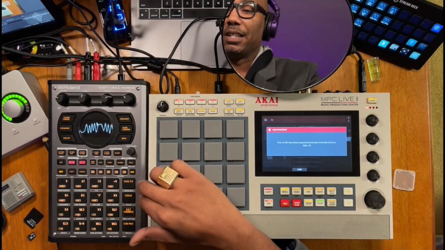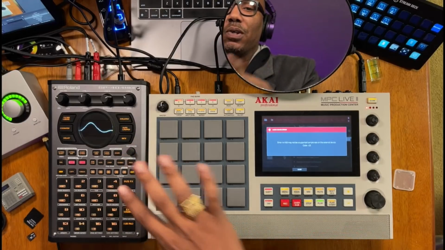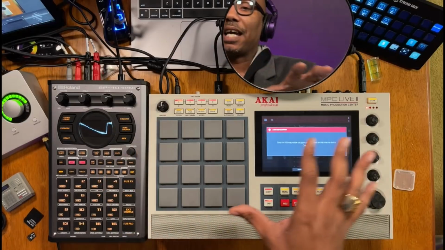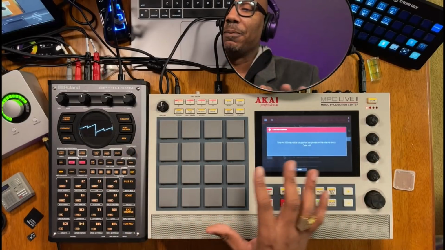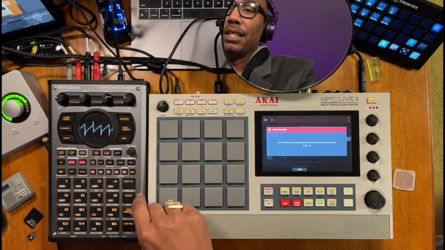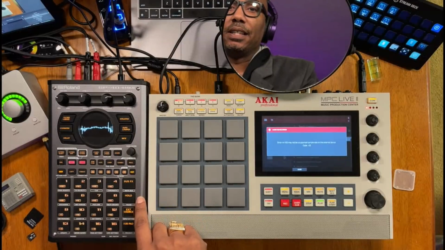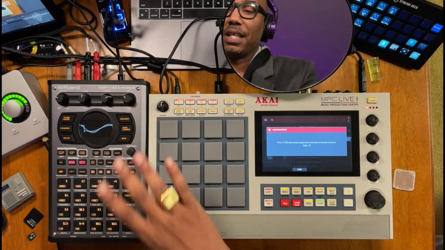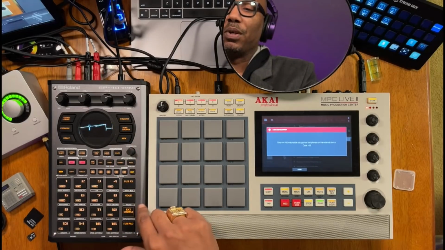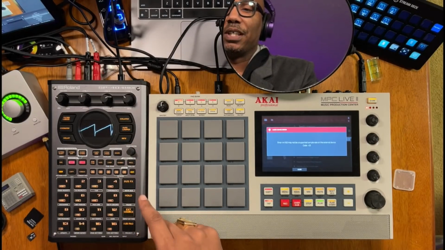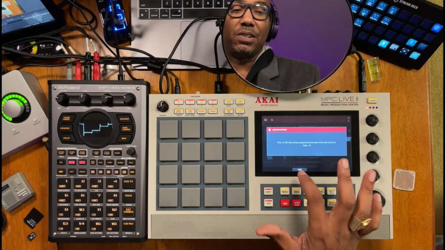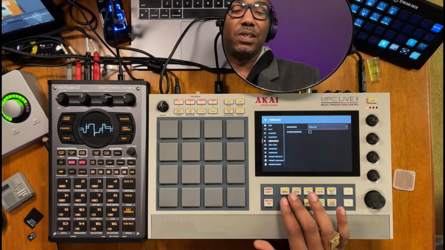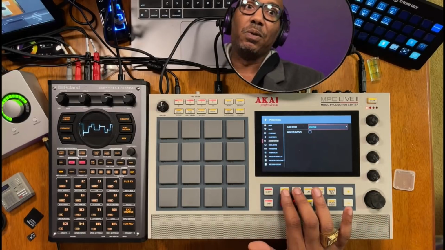So the issue with the SP-404 hooking up to the MPC, which I hope Roland does change, or AKAI figures out something on their end, is that this unit, as far as an audio interface goes, is in 48 kilohertz. So that is kind of a bummer that it doesn't have both 44.1 kilohertz and 48 kilohertz. But yeah, that's the only reason why you can't hook it up and use it as an audio interface. So the answer is no, unfortunately, for now. You never know what will happen in the future.